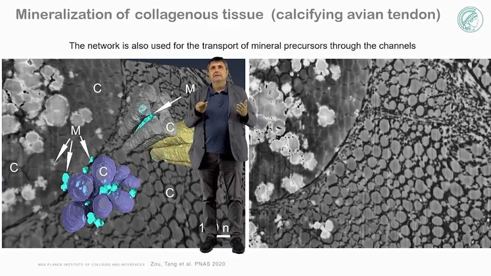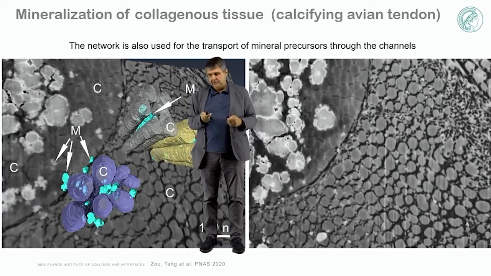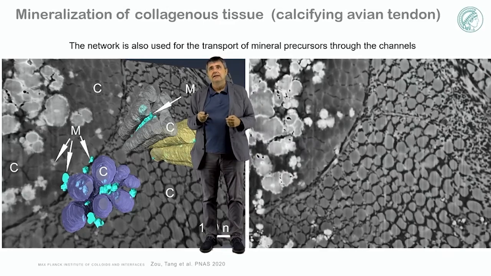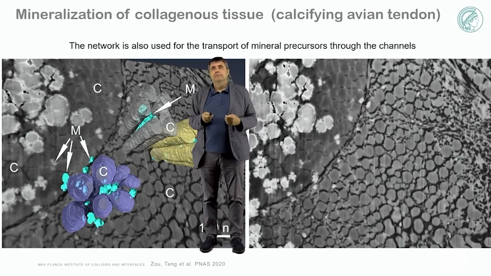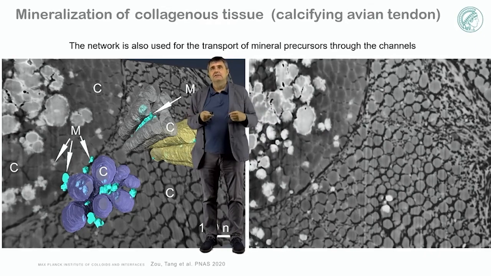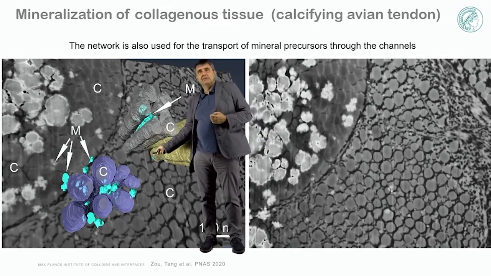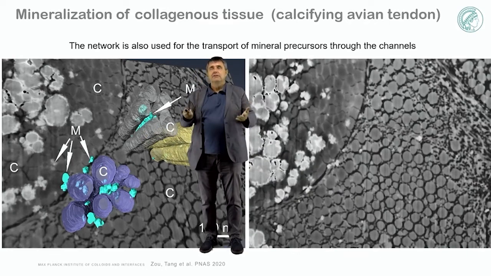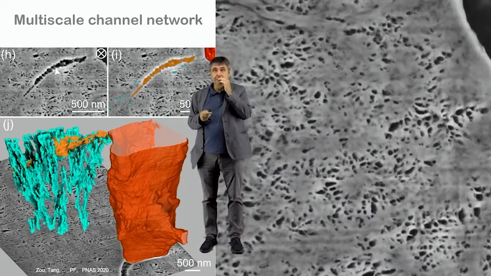Remember that you're here in an X-ray imaging lab. We have also similar labs for three-dimensional electron imaging. And of course, it's imaging of this nature here, where we can see tiny fibers, where we can see the channels between the fibers, where we can see mineral precursors brought along. So here you can see how bone is actually forming and how the different components are brought about.